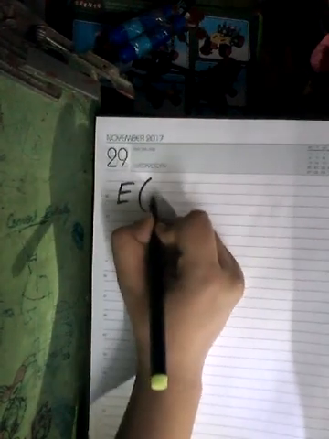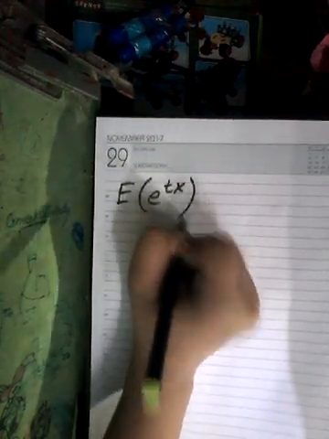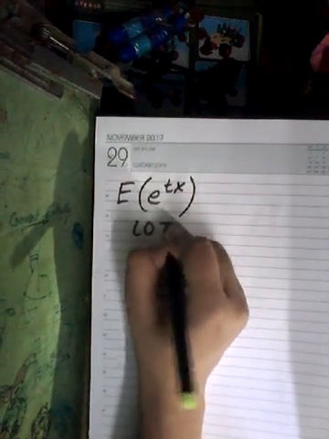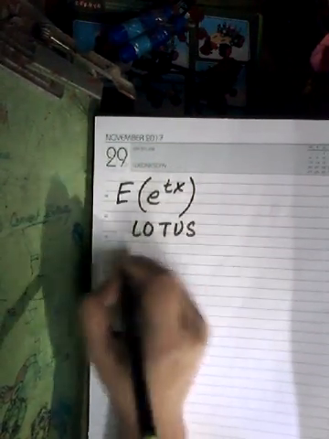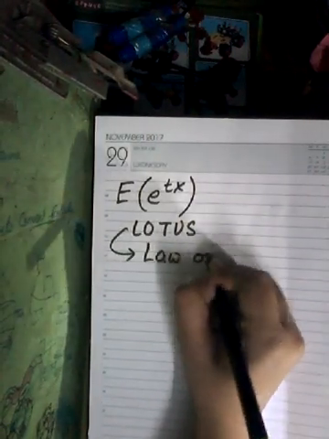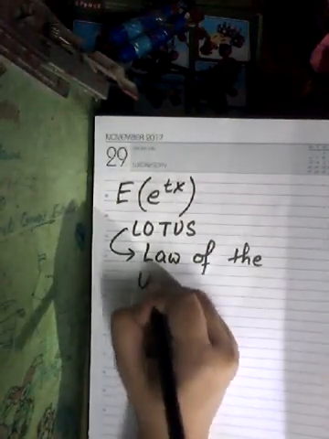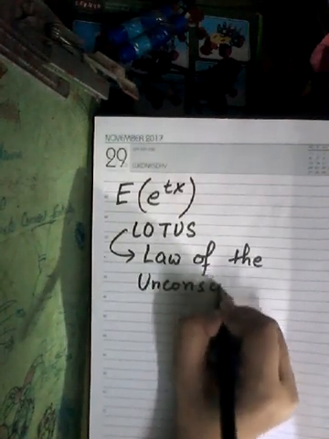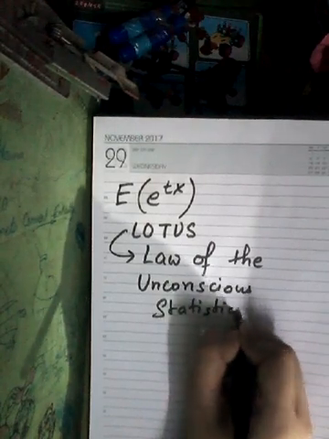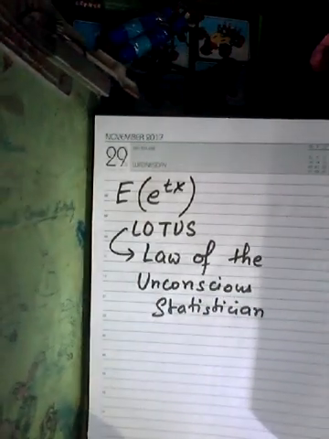So now that we know how it gives the moments, let's find the moment generating function itself. So that is the expectation value of e to the power tx. Now we need another property of expectation value called the LOTUS. This is a funny short form, but the full form is even funnier. It's called the Law of the Unconscious Statistician. So how does it go? It goes this way.